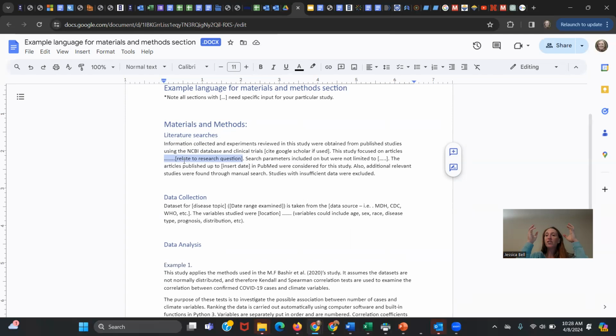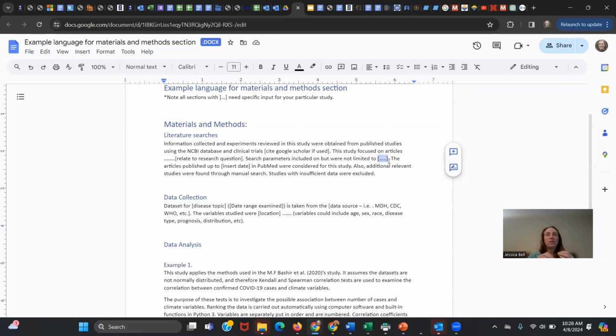When we first started, what were you first starting to look at? Then you're going to add the search parameters, which included, but were not limited to, and then that might be, here's where you're going to add your search terms. That might be, in the case of Lyme disease, Lyme disease prevalence, young people, or whatever you're looking at. Same thing if it's colon cancer or health disparities: the terms that you use to find those articles, right?